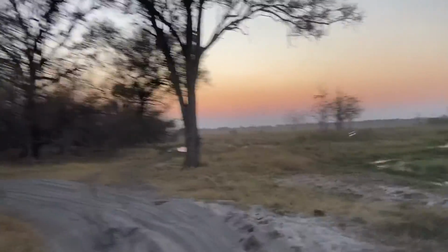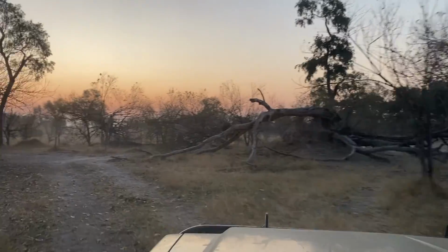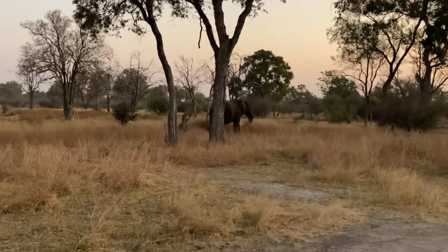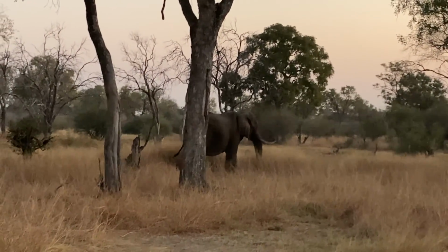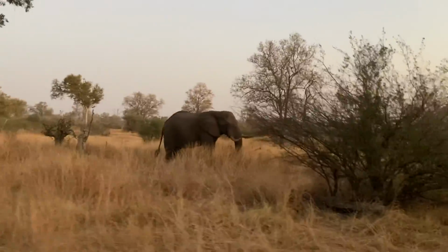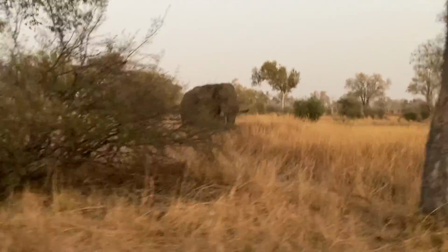And so we made up our mind then and there that we would get up early the next morning and drive all the way to the Mokotlo side and have a look at those lions. And that's what we would do. But right now, travel back home, get some dinner on the go, and have a good night's sleep, because we were going to have a very early morning the next morning.